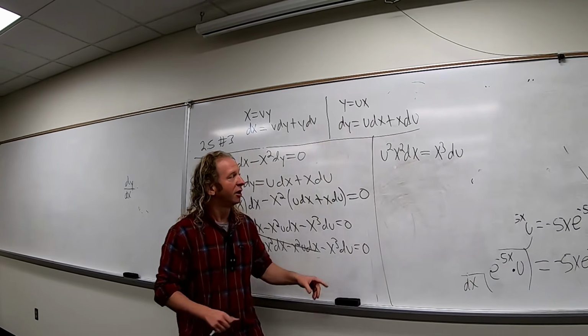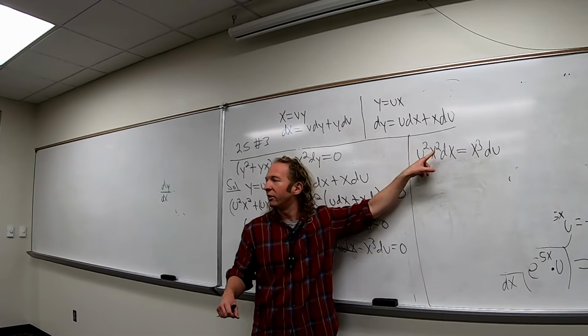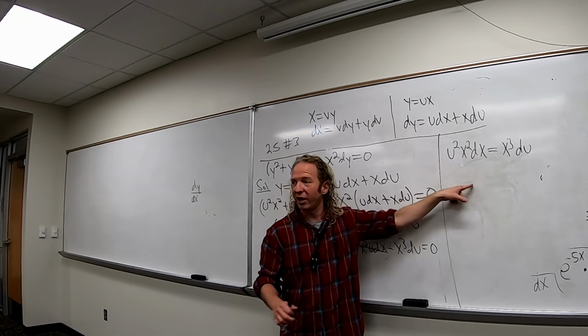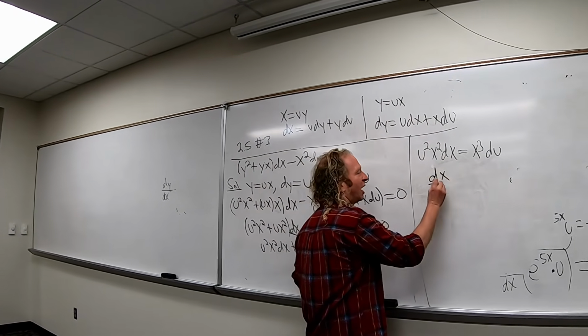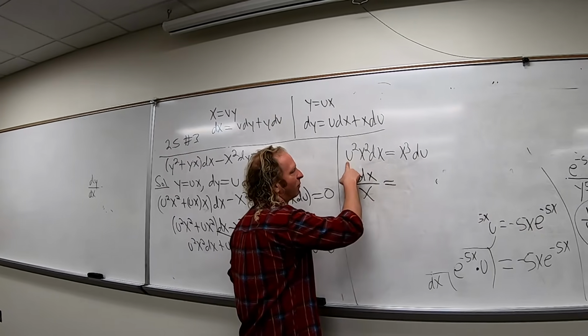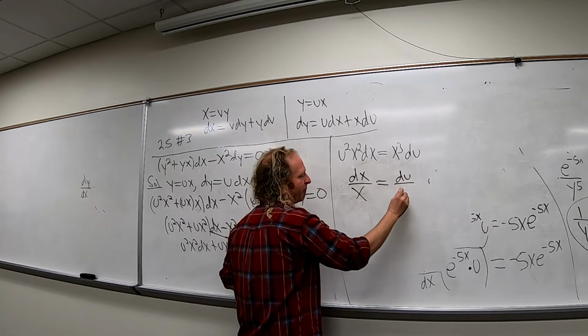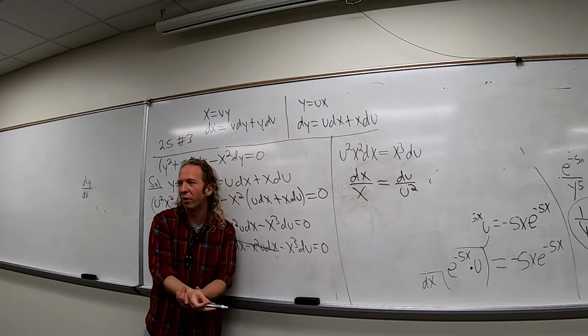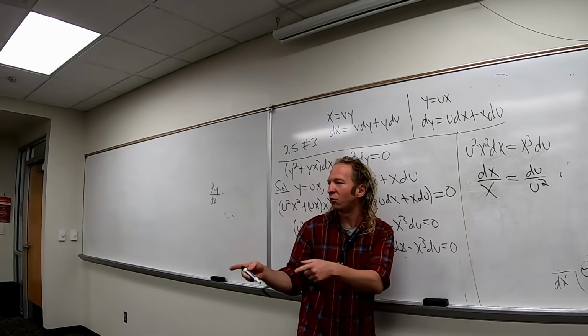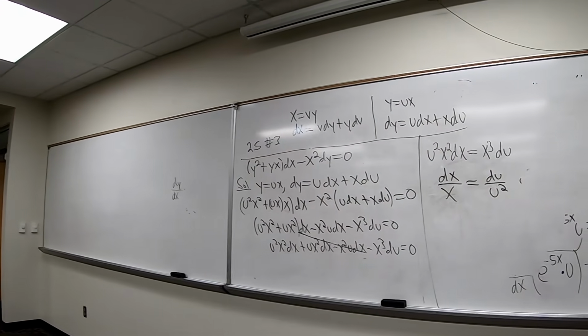Very good. So divide by x cubed. That will give you dx over x. So pros do. And then over here, du over u squared, which is u to the negative 2 if you really want to skip a step, right? Because we do have to do what now? Integrate. Very good, Jeff. Like a pro.